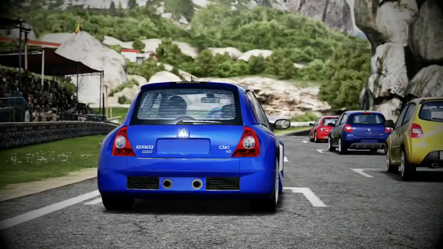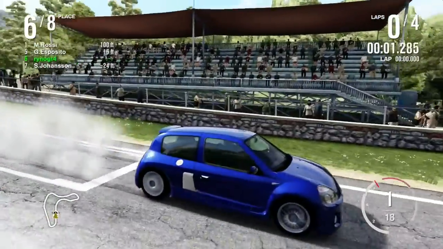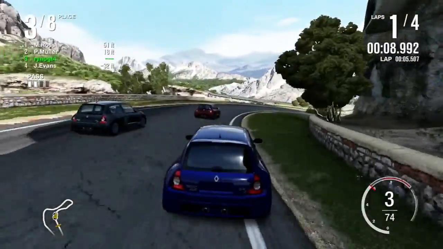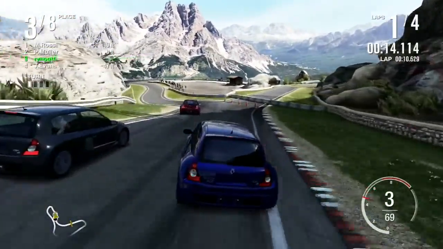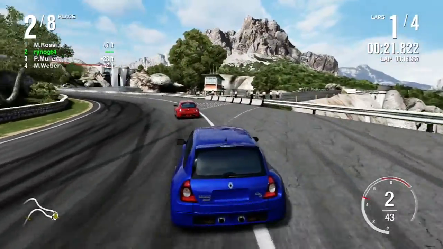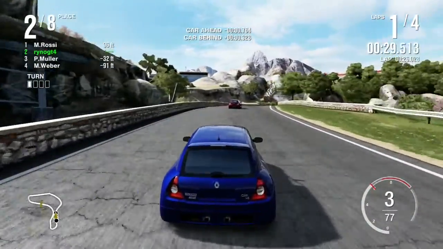Alright, here we go. Camino Viejo Shorts for our first event. Let's do this. I really like this car a lot. This is like one of my favorite sport hatches. Easily. And already up to third. Something tells me this is going to be a very easy series. Already up to second. Rossi trying to pull away, but haha. Good luck.